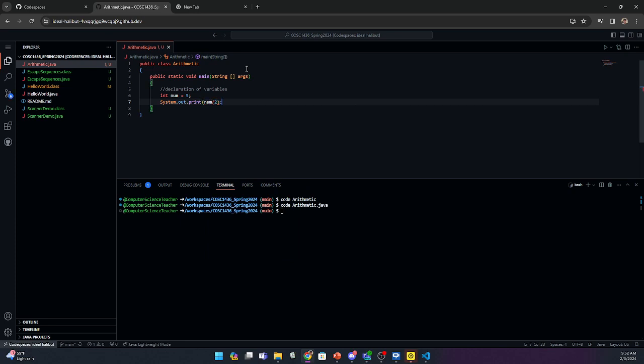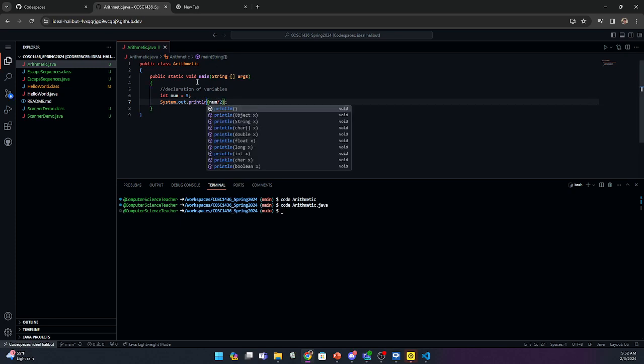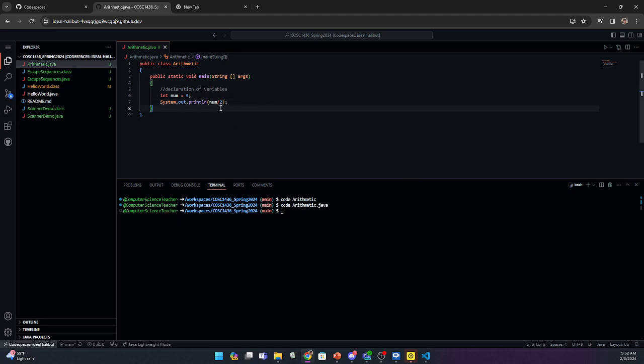And what you will see at this point, it's going to do the division first, then I'll go make this a print line command. It's going to do the division first, then it's going to run the print command. But what you're going to see is what the answer is.